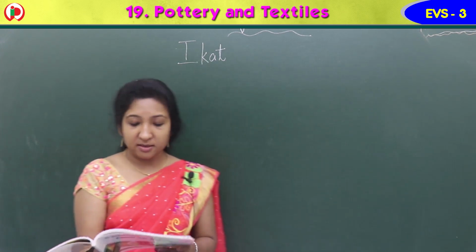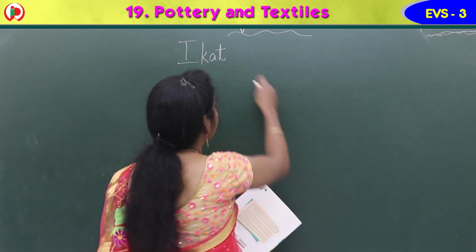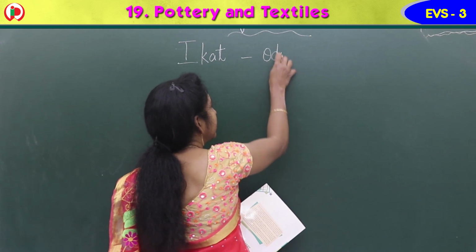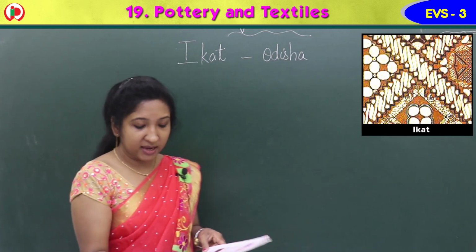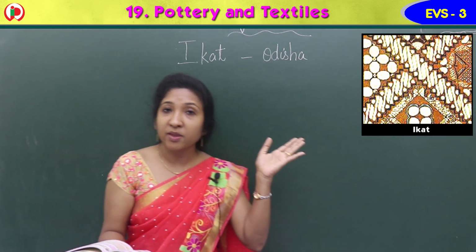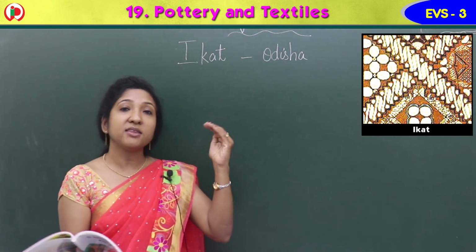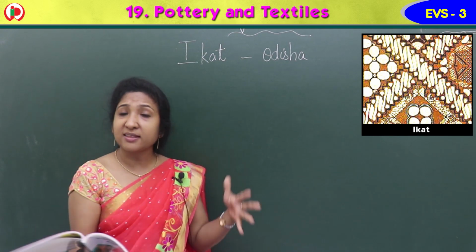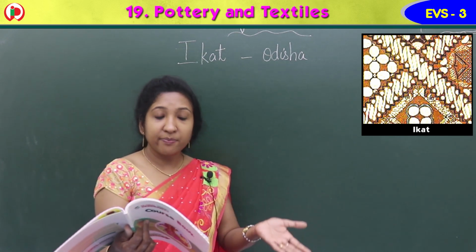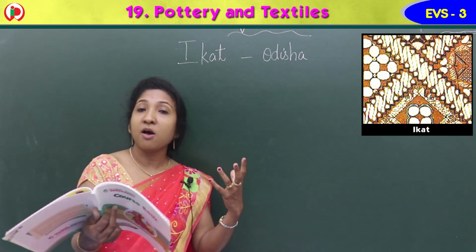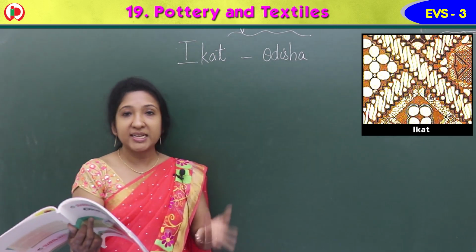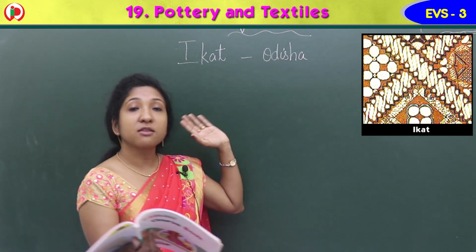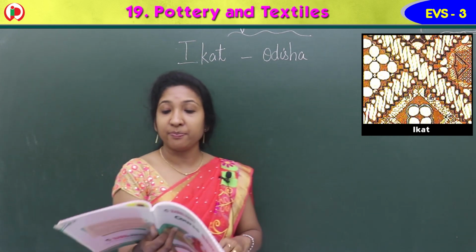And Odisha is famous for ikat. Odisha is famous for ikat design. You can see the image here. So first they dye the threads, they give color to the threads, and then they weave these threads on a loom to make cloth with design. And Odisha is famous for ikat design.